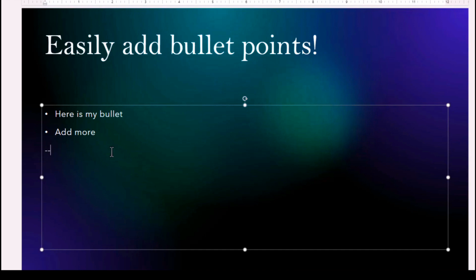A double dash and then space gives me a little square for that type of bullet. If I want to do a shift right arrow, then space, that turns it into one of those really nice arrows. Shift greater than or equals on both and hit space makes a nice little diamond. Similarly, I can do A period space and it makes it into letters, and I get a B. And I can do things like I period and it makes it into Roman numerals.